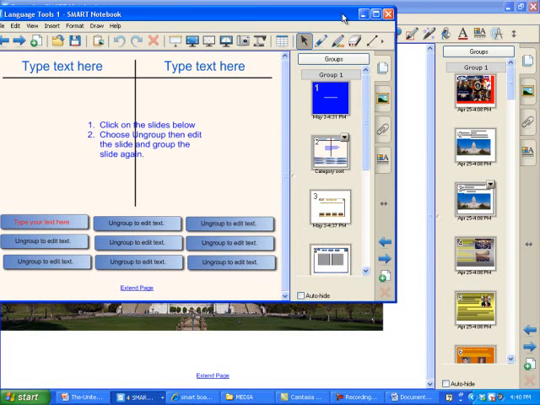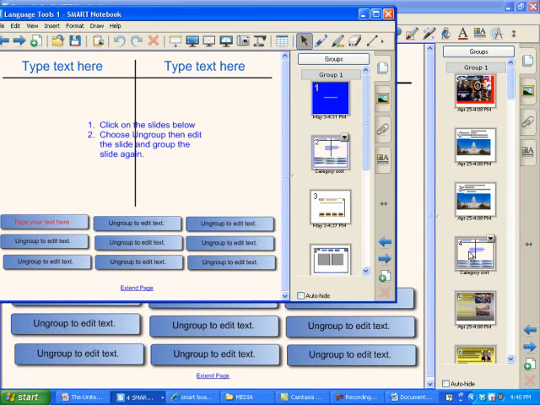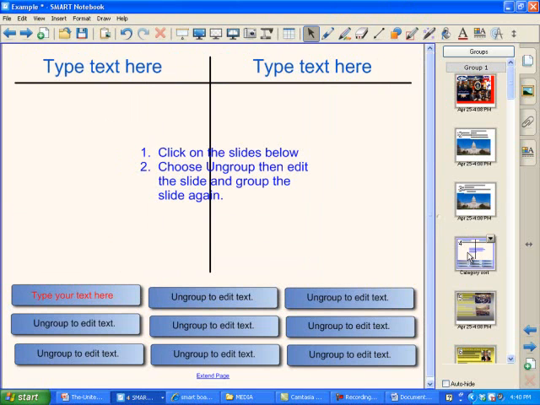What I've done here is, this is the Smart Language tools that I want, and I would like to have this page, and I reduced the size of it, and I placed it on top of the Smart Notebook that I want to work with. Simply grab the tool, the page, hold down your left button, and slide it to where you want it. And I want my tools right here. Then modify the tools to represent whatever questions you have just asked. Let me show you what I'm talking about with this example.